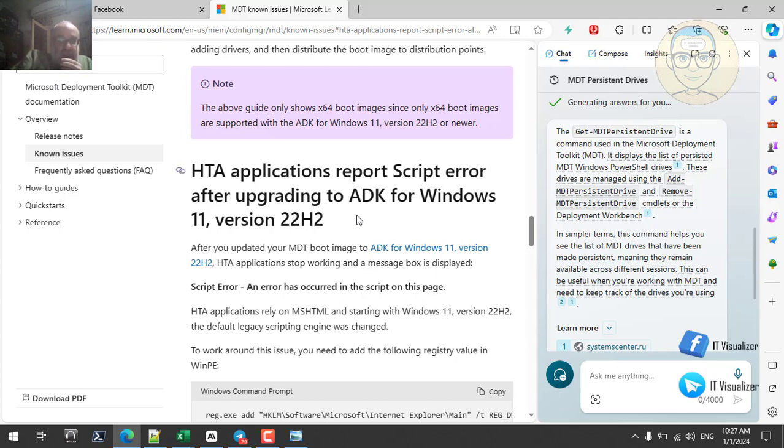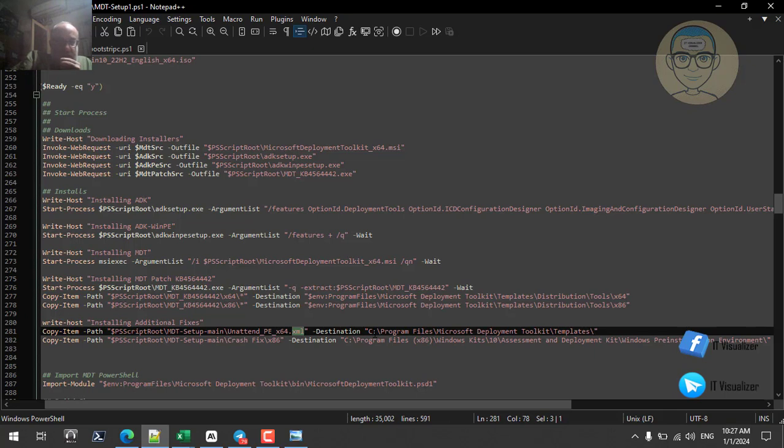This is the error, and this is the line I have added in the script to fix it. It will copy a file from the folder that contains the script and put it in a certain location in the MDT toolkit. This first line will help you fix an error concerning the MDT.